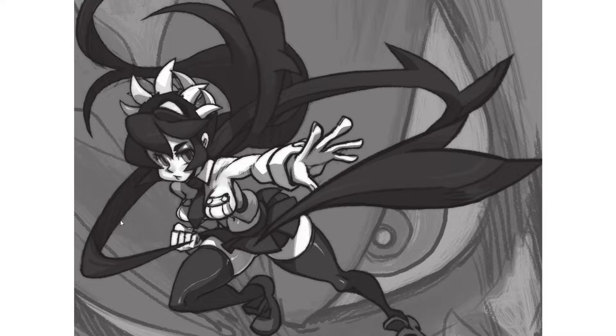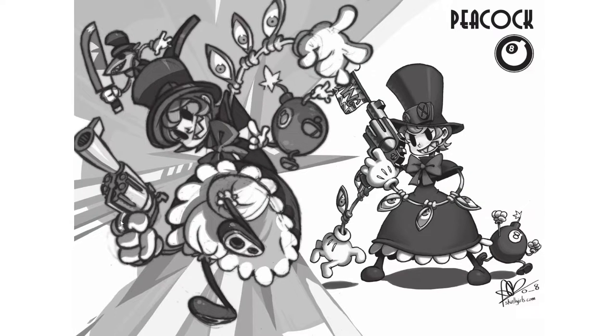The artwork for this game has always been really good. I really like the character designs. They feel fresh and inspired, right? Peacock, I've never understood why she has the 8-ball for her little bomb buddy, I guess. Here we go, more sketches for some of the moves. Look at that, slide kick. She's got the Elmer Fudd shotgun right here.